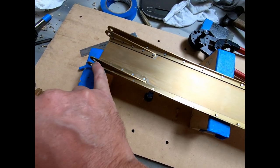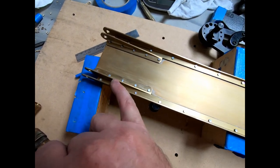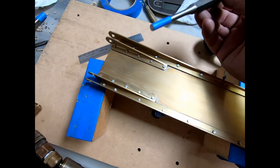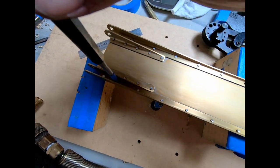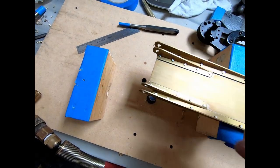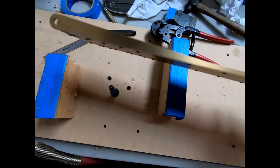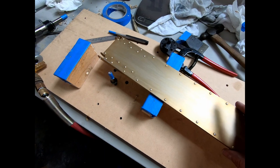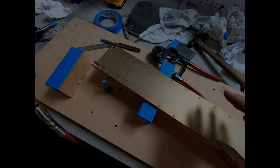And then for these ones that were kind of hidden in between these two angles here, I did just use a punch, put some tape on it to protect it, and it took about 4 or 5 pounds with a hammer. Again, just like this with it on the rivet set, and I was able to pound those in perfectly well. So that worked out great. Now that this is done, I'm going to take the foam and cut out the ribs.